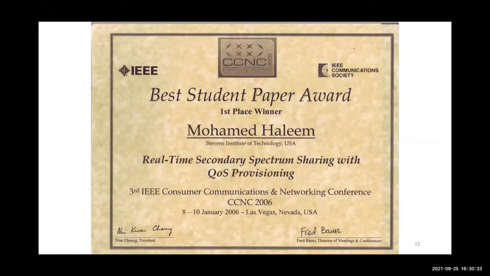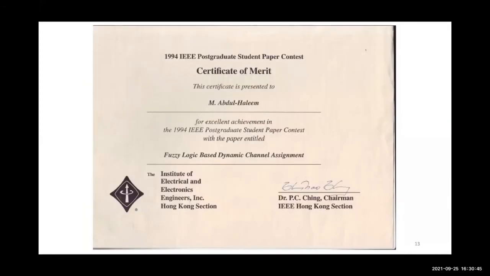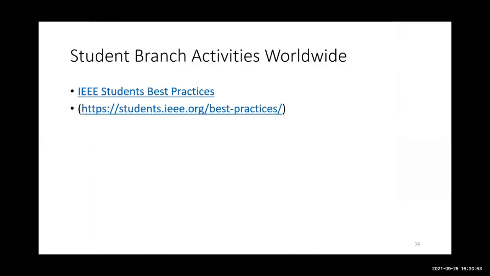And now this is one of the awards I got in one of the conferences, of course, many years ago, 2006. And then we had travel grants as well, in my early membership era. This is one of the certificates I received in 1994. Right, so that is just to highlight how you can benefit if you keep at it. Once you become a member, if you participate in activities and go to conferences, seminars, and write papers to journals, etc., you can benefit.